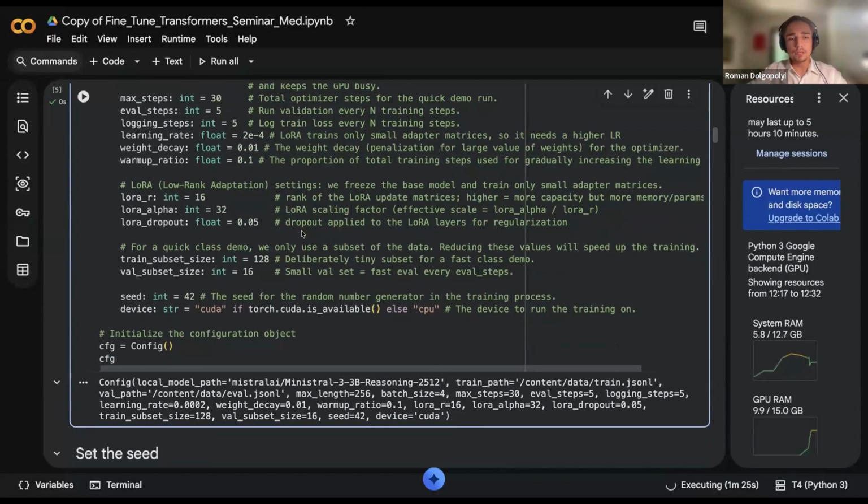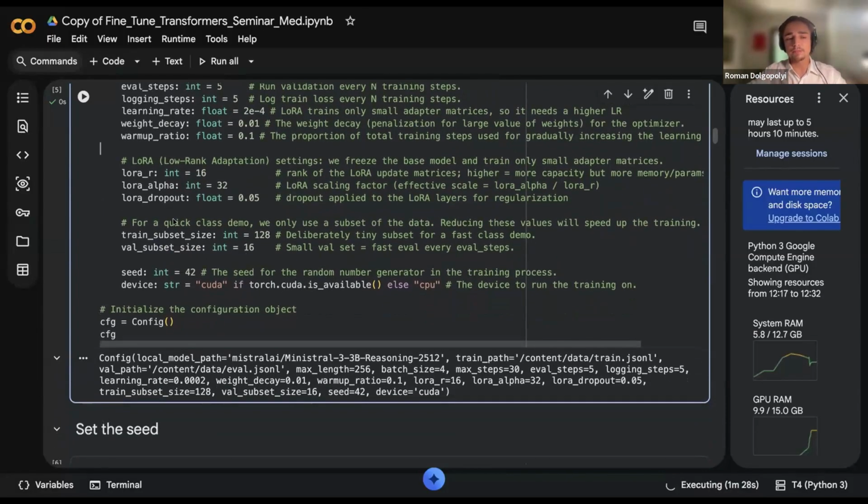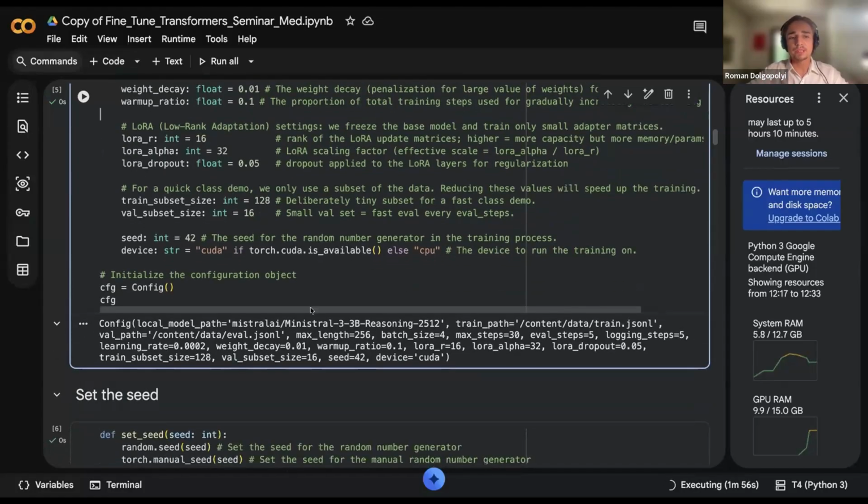Okay. After that, we specify the subsets of our data set. Again, it is done here in order for us to be under 1 hour for this session. But as you get familiar with this notebook and are able to run it on your own hardware, of course, it would be much better to run on the whole data set when you are not limited by time. And then we specify the seed again in order to make sure that everything is reproducible.